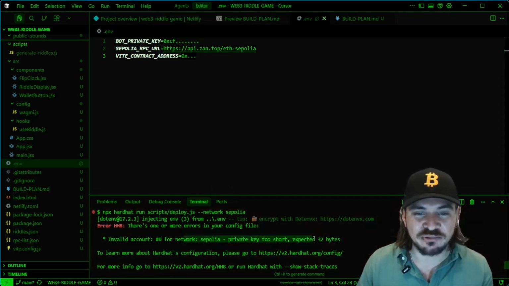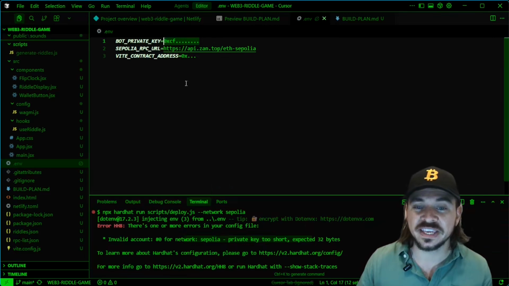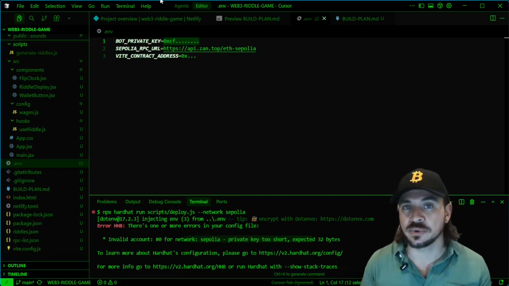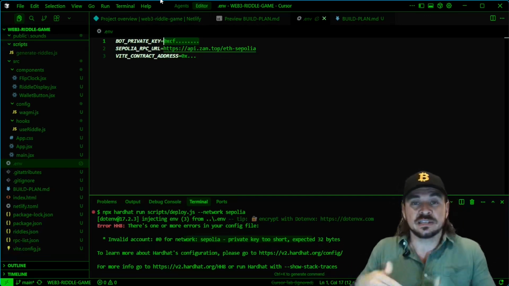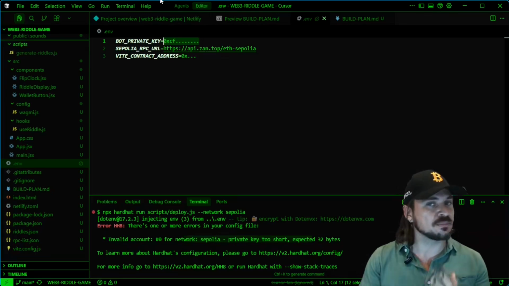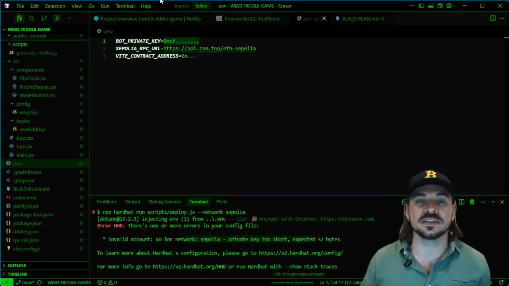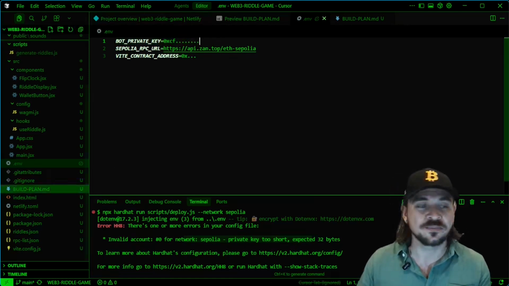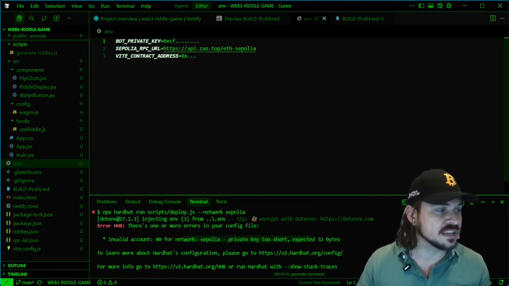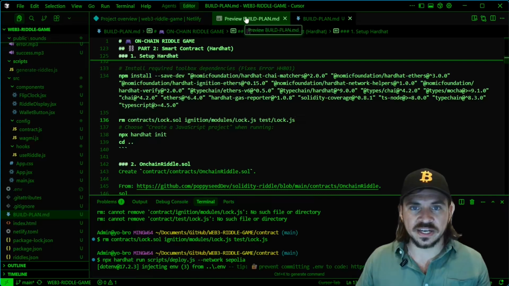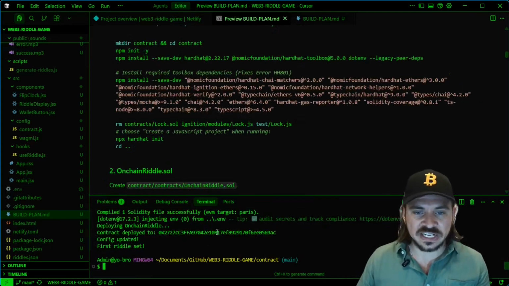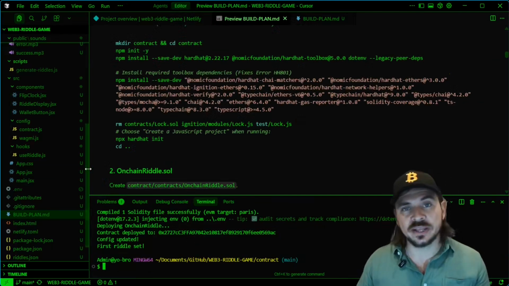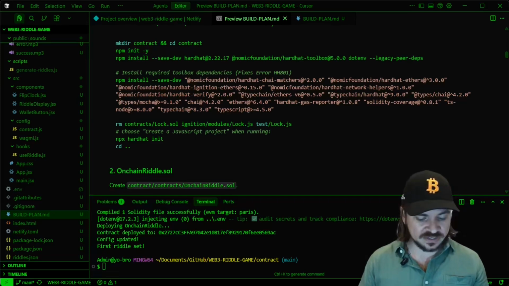It's saying private key, because as I'm showing you, there is no private key here. So I need to actually input my private key in order for Hardhat to work. And the reason is because Hardhat is deploying this to the blockchain. And if you deploy something to the blockchain, you need to have gas in your wallet. And right now, it's like, hey, this wallet does not have any gas. It's because it's not a real wallet. So what I'm going to do is paste my actual env in there, and I'll run that command again. With that done, we now have the contract address. And this is going to go into your env as well. Okay, so I'm just going to save that aside for now.